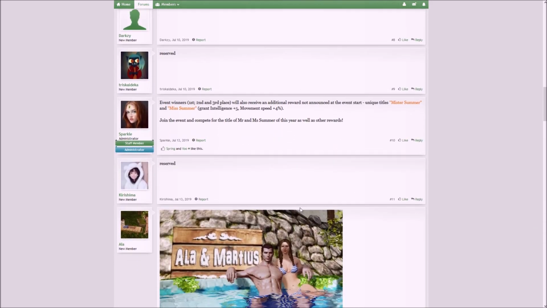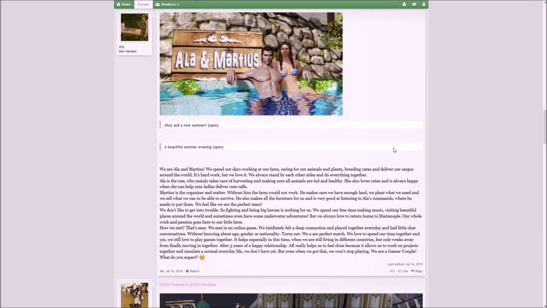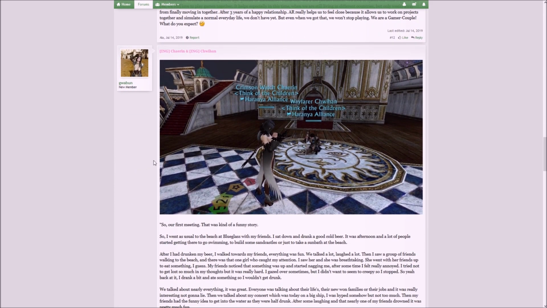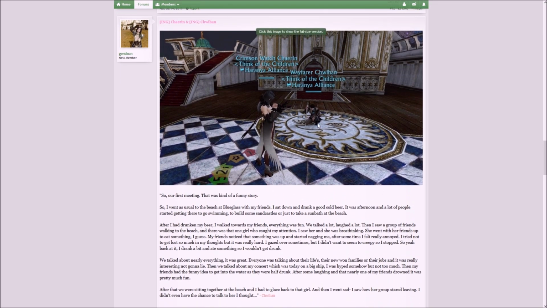And let's see here. All these people have reserved, but here's an example of what somebody has done. Picture of a male and a female character in there. Has their names and just a little bit of a story about them. And then here, another one. Male and female character. Or is that 2 females? That looks like 2 females.